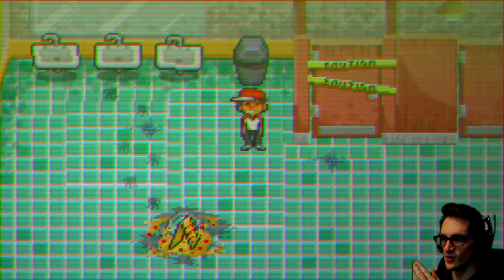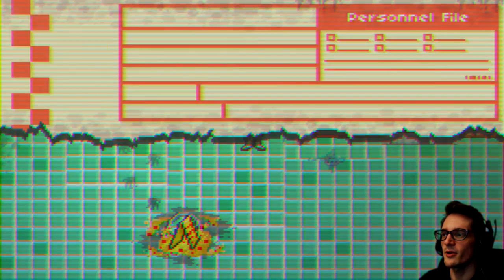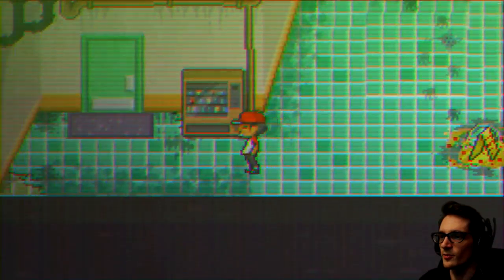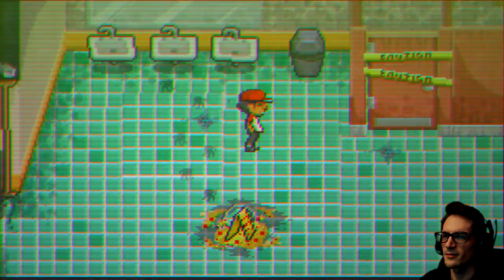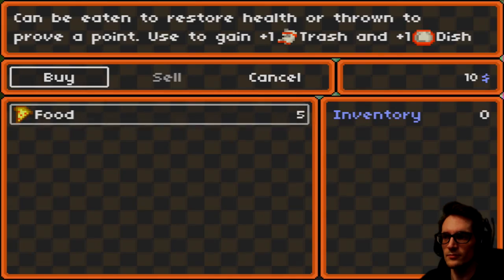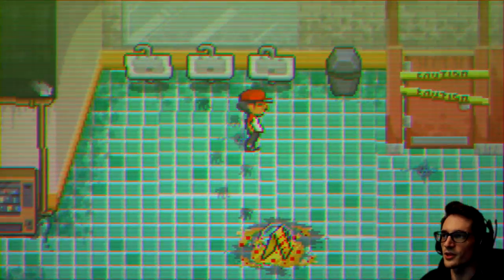Like, maybe the trash can be used to upgrade my skills, since, say, if you look at the employee file: competence, fun, and professionalism. I'm not sure how I get those. Could be for doing a good job, like cleaning this pizza floor, but I don't have a broom, so... does not open from this side. We should buy some pizza. $5, though, Jesus. I'm not gonna buy it until I know what a broom's gonna cost me.